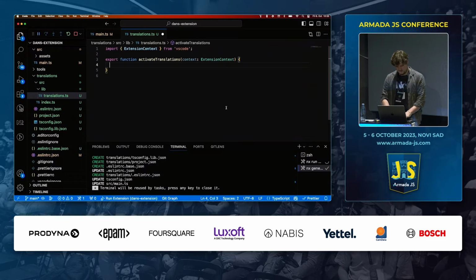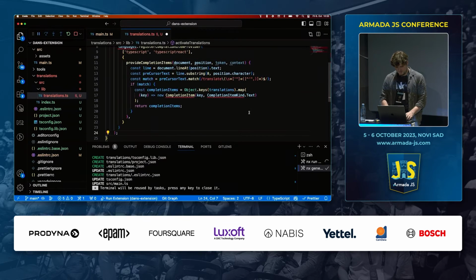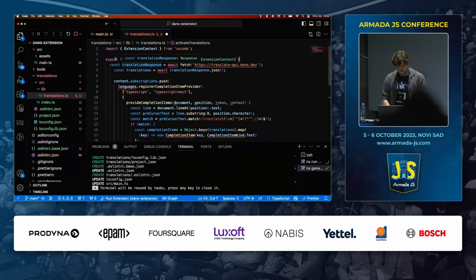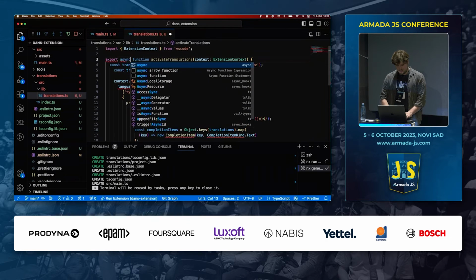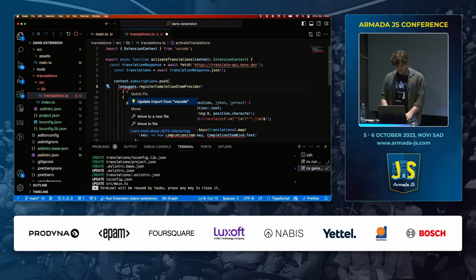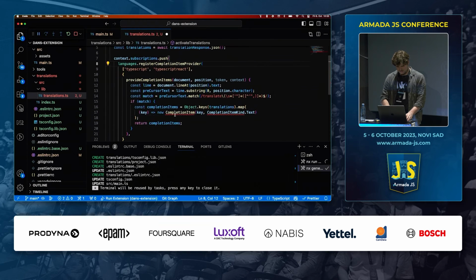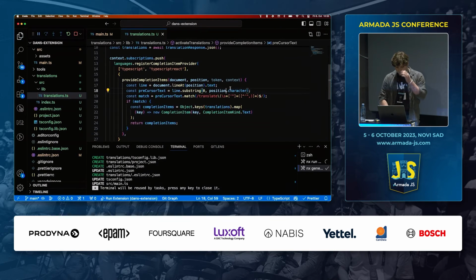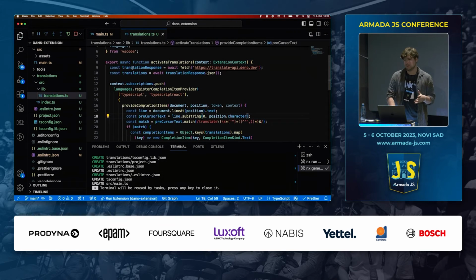So I will kind of cheat a little bit and copy this code in here, because it is early, and the demo gods aren't going to be with me today, I have a feeling, especially after yesterday. Let me just import this stuff. All right, so what are we doing here?